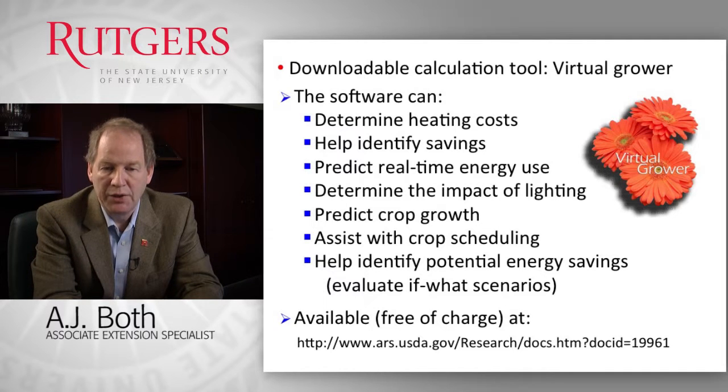There's a good piece of software called Virtual Grower that you can download for free, and I have on this slide the URL or the website address where you can find this piece of software that can be very useful for calculating the overall heat loss from greenhouse structures. So you can enter the dimensions, for example, the materials that your greenhouse is made of, the heating system, the fuel source. And you can also start planning your production, so you can lay out your production schedule, what crops you're going to grow, when you start growing them, and things like that for your particular location.